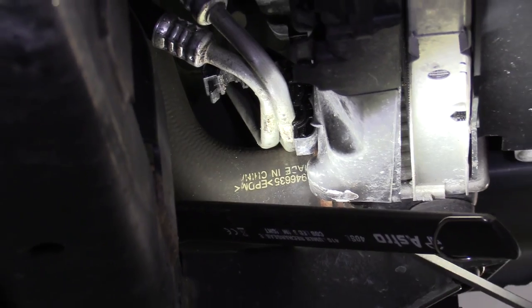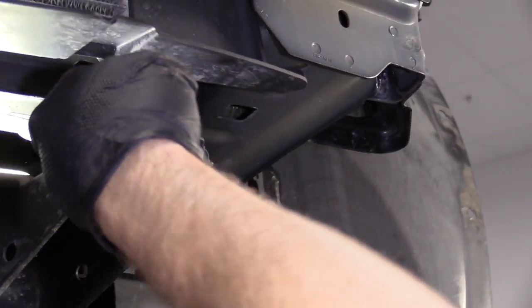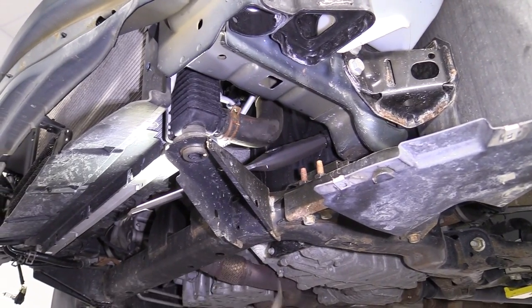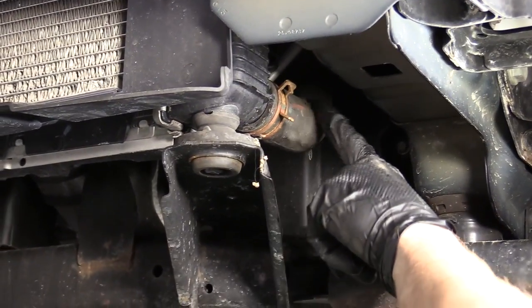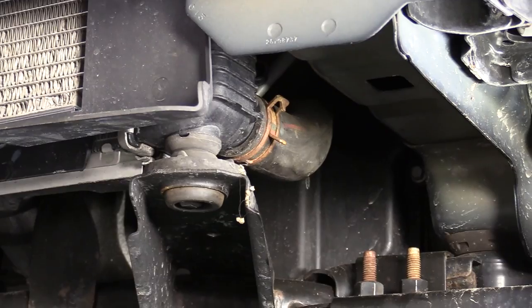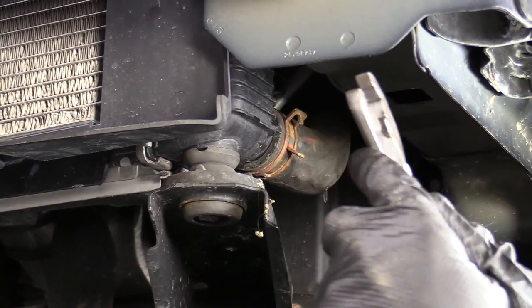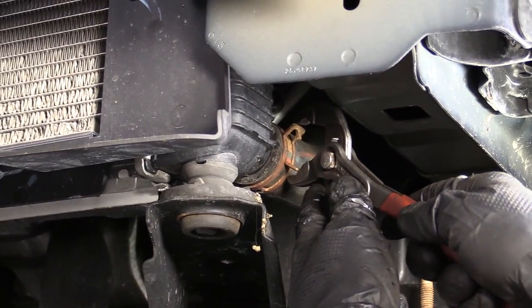We're gonna go ahead and take off this lower radiator hose. So we're gonna move our coolant recycling receptacle over here. And then we'll take off this clamp and it's gonna let coolant out. So watch your face if you're gonna be underneath it. And of course, wear your hand protection still. So here's our radiator hose, the lower hose. There's our clamp. You can use something as simple as pliers if you want. They also have a clamp tool that you can use. Not everybody has access to that, so I'm just gonna go ahead and use something that, generally speaking, most people do have access to, pliers.